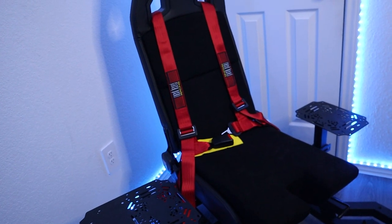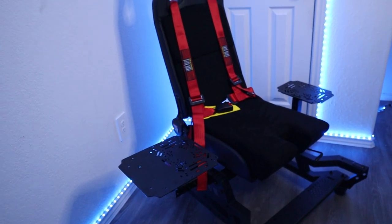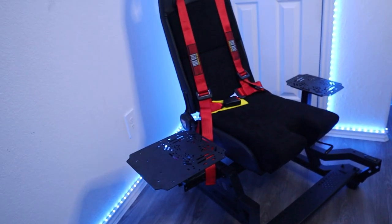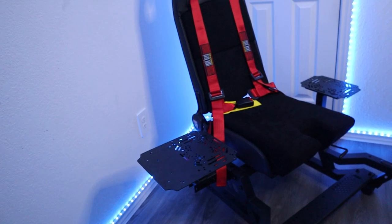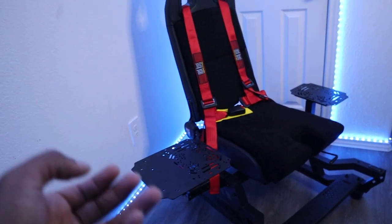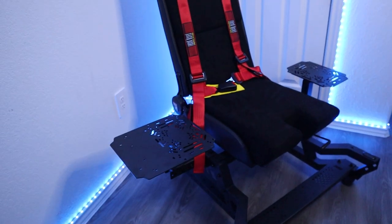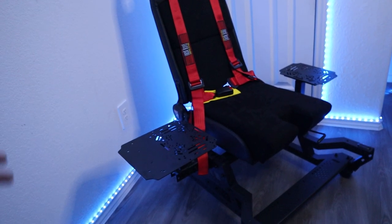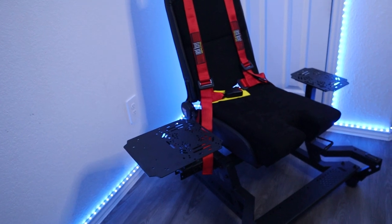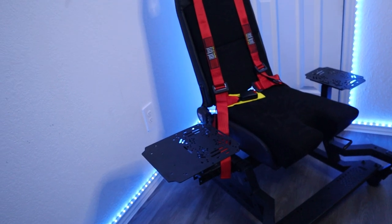It really depends on what you want to use this for. If you do military or helicopter flying, this would honestly be perfect. If you have a partial setup with a custom desk and just want a chair with a couple extra mounts, this could also be perfect for you. But if you want a flight sim chair with all mounts including a center yoke mount, this is not going to be the chair for you. The good news is there's an additional piece you can buy separately, which is the Flight Stand Pro.